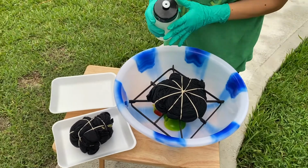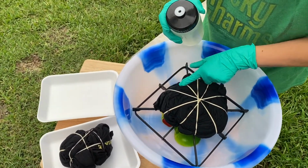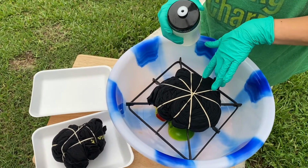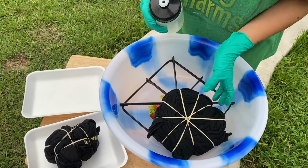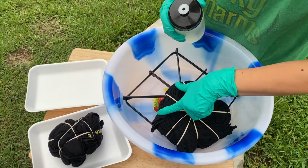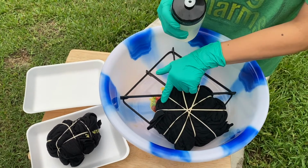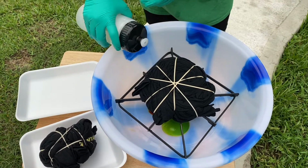Okay, so very carefully, what you're gonna do is skip one, okay? So we're gonna skip one and then try to remember which one that is because it's gonna be the one that we're gonna touch on the other side as well. So for example, let's go ahead and start. I'm gonna start right here so that I know that this little sleeve part was there. So I'm coloring this one. Babe, try to remember that. So what I'm gonna do is go ahead and put it in the middle.